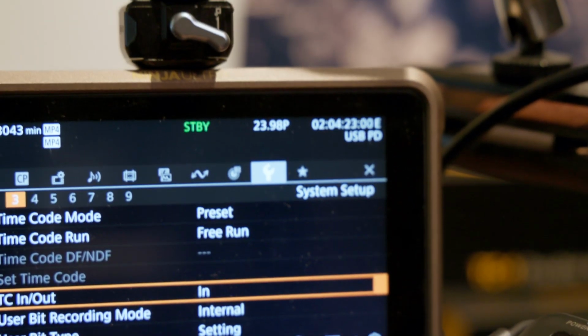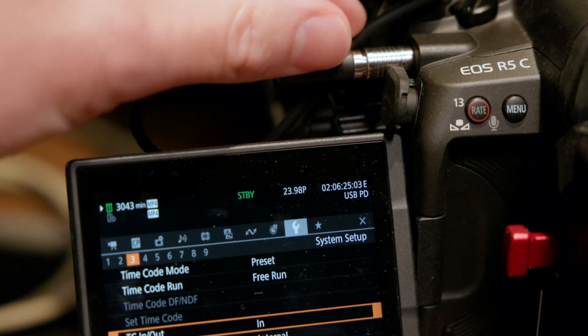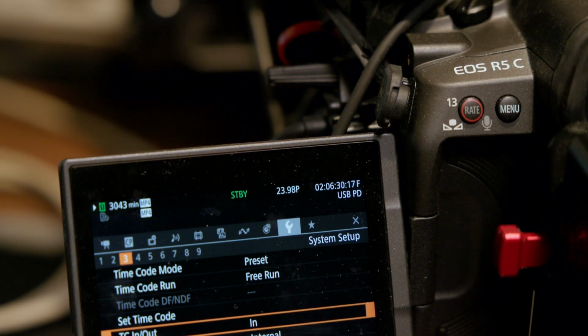Now, one nice feature that Canon cameras actually have is that they will automatically jam sync their internal timecode system or counter to an external signal when you apply it. This means that you can actually just disconnect your external timecode box and the camera will continue to maintain its timecode in sync with what it was set to, at least again within the limits of the camera's timing capabilities, which, if they're anything like everything else that does timecode, is probably a frame per day or so of accuracy or error.